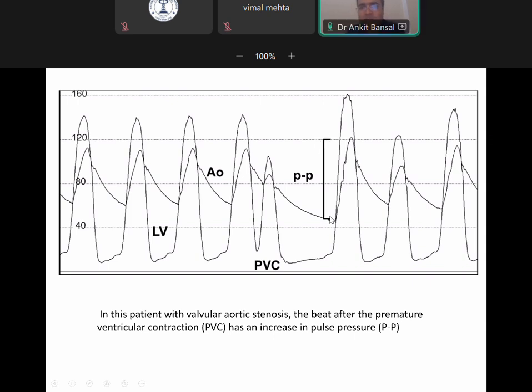Here, the pulse pressure is already decreased. And because of this increased LV contractility, there is a slightly increased systolic pressure of the aorta. So the gradient practically remains the same. The pulse pressure increases. The increase in pulse pressure is because of this ectopic beat, which has led to decreased cardiac output because of the poor LV ejection here. You can see the poor LV ejection. The poor LV ejection has led to the hemodynamic regulation, leading to decreased SVR, decreased diastolic pressure, increased pulse pressure, and here the gradient practically remains the same.